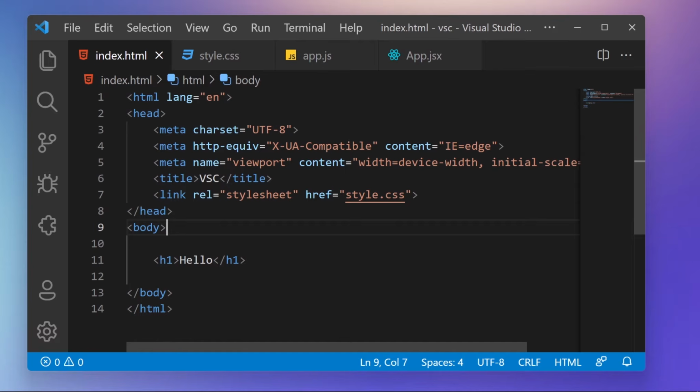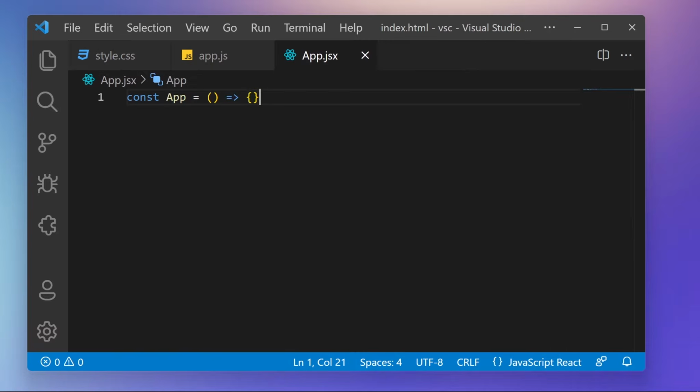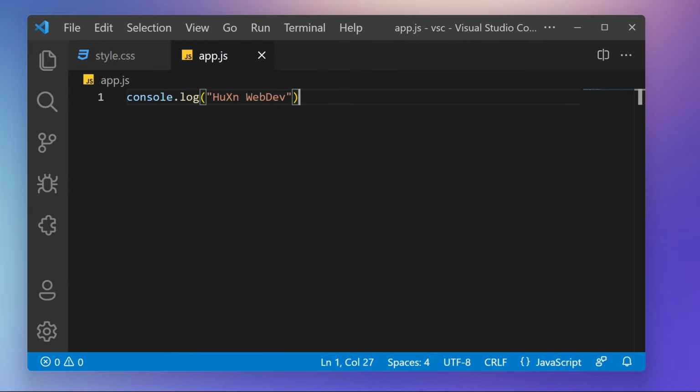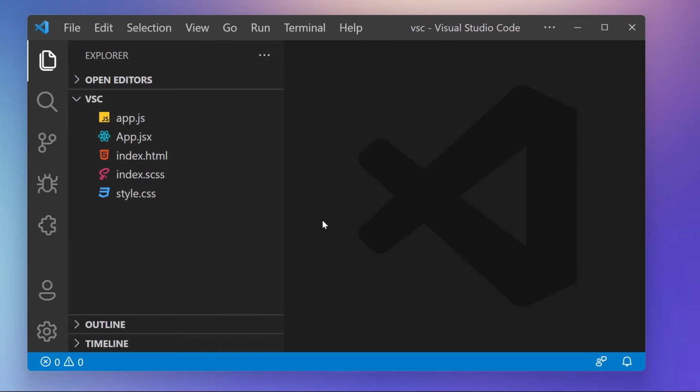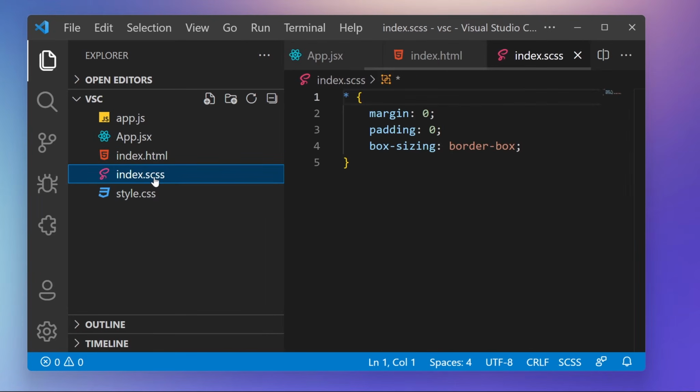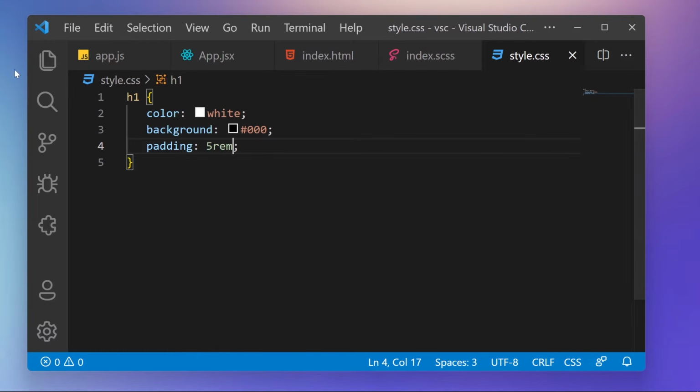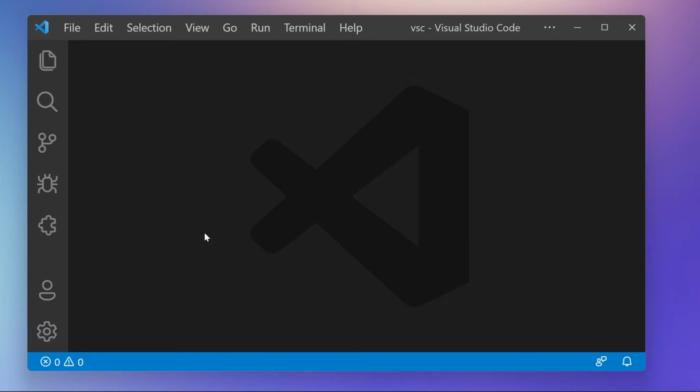Alright, so now let's learn how we can close one file at a time without using our mouse. For that we can use Control and W, so it will remove that file. And if you hit Control W one more time, it will remove that one. Control W, and boom, it will remove all of these files. Okay, and now let's suppose I have a lot of open files right here, and here you can see we have the list of all of these files. If you want to close all of them at once, we can use Control K and then Control W, so it will remove all of them.